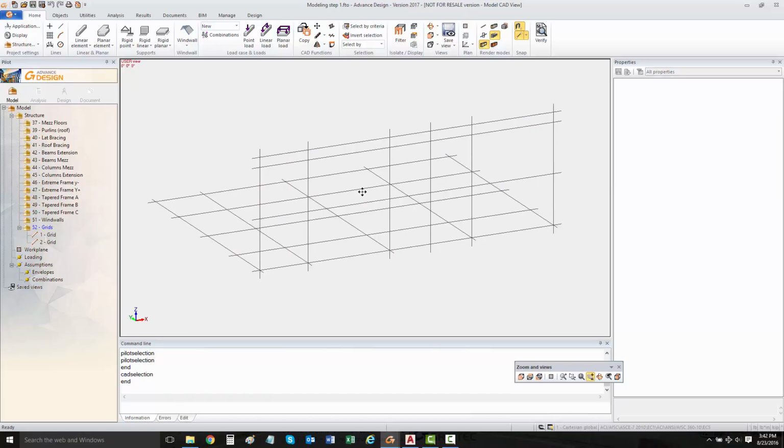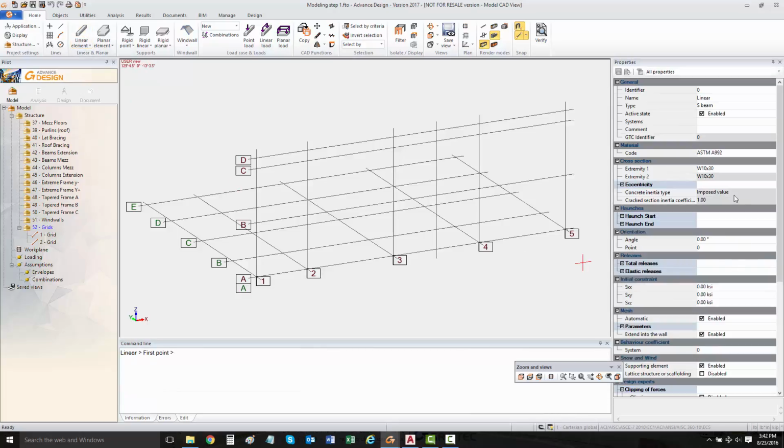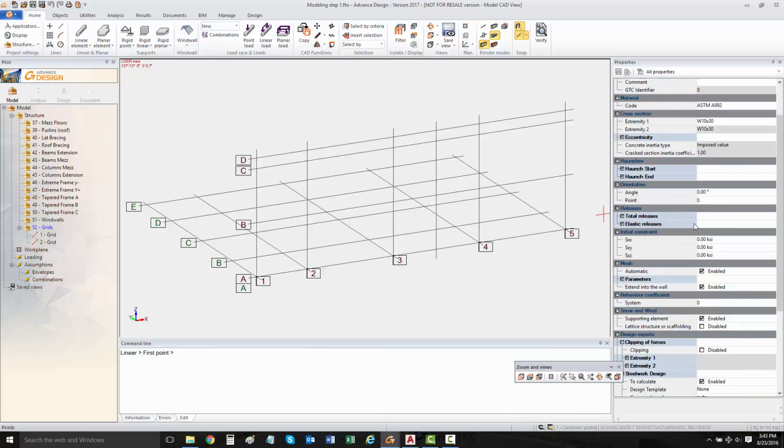So we're going to start off by modeling our structure. To model our structure, we put ourselves in a view where we could start drawing. I keep myself in an isometric view. I'm going to pick out my linear element here. Once I select the linear element to draw out, it asks me what properties I want to define for them, such as material codes, what their cross sections are, and other possibilities.